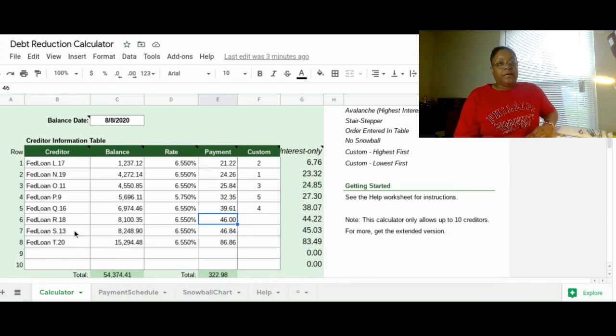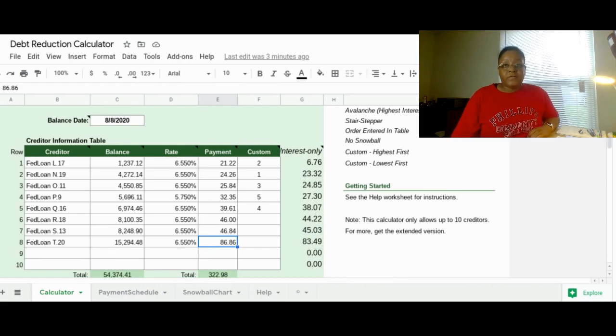It's kind of weird. Everything else has changed, but this one, the interest is $44.22. For S13, $46.84, and my interest is going to be $45.03. And for T20, my payment is going to be $86.86. And the amount of interest I would have accrued is $83.49.